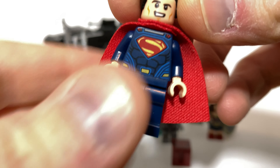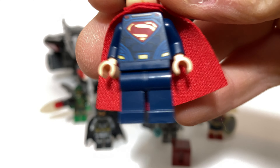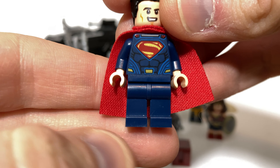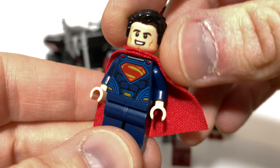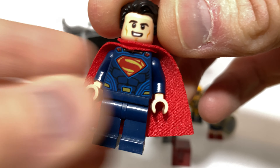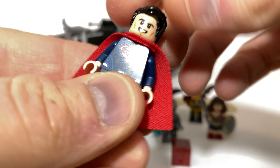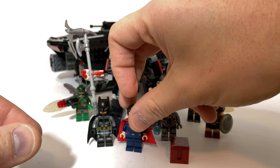We have Superman here — in the theatrical cut he wears his traditional costume, and I always really like this Superman minifig. However, the biggest problem is the lack of dual molding or any leg prints, meaning Superman is effectively bootless. This always bothered me and definitely makes it one of the weaker minifigures in the range. It always shocked me that LEGO wasn't willing to go the slight extra mile of giving Superman his boots. He does have a really nice cloth cape, and around this time they were switching to a high-quality woven fabric style, though the way it bunches under his chin is a little aesthetically unpleasing.